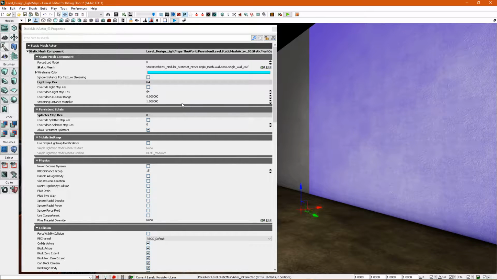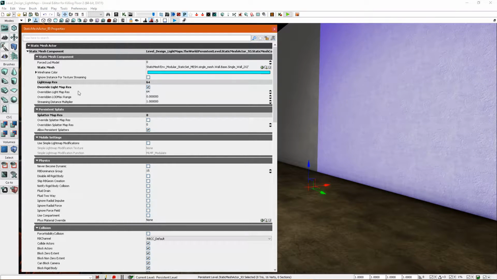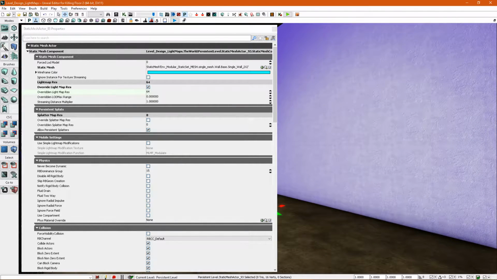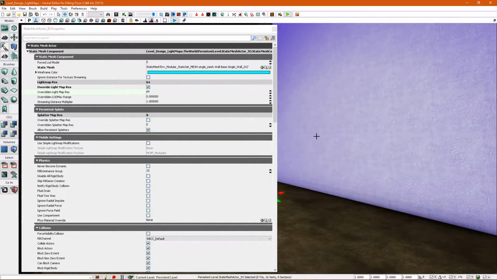So what we want to do is click this checkbox, override light map resolution, and then we can enter a number in this field. Now, pay attention, because it's very important to understand that when you are working with overwritten light map resolutions, they must be in a factor of 2. Always in a factor of 2.